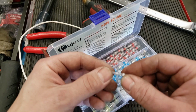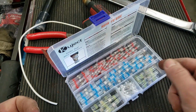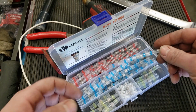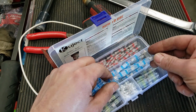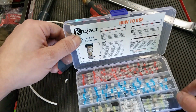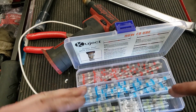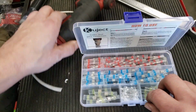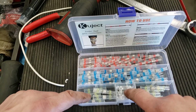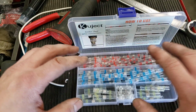And basically, it's your piece of heat shrink, because yeah, the white's the smallest that we do use. Yellow, all that jazz. And it doesn't have any of the other ones where it's one size to the other, like red to blue or anything. Might have to see if they have any additional kits with the in-between sizes. But it comes with a lot of red, a lot of blue, and kind of just enough of those, but it does have quite a fair amount of whites. So we can use these. These are our most common sizes here.